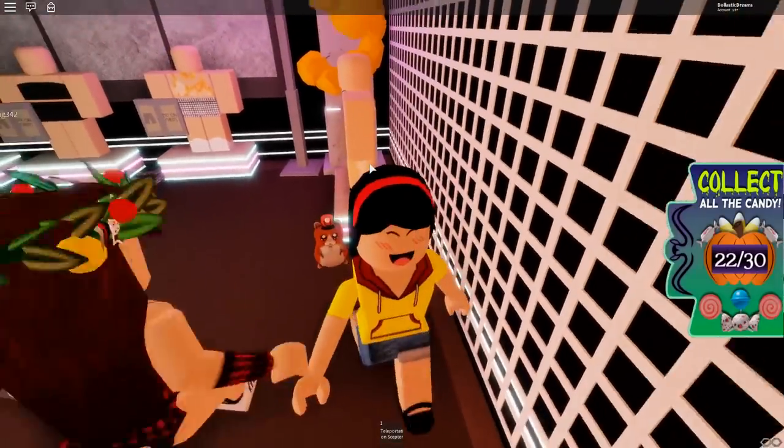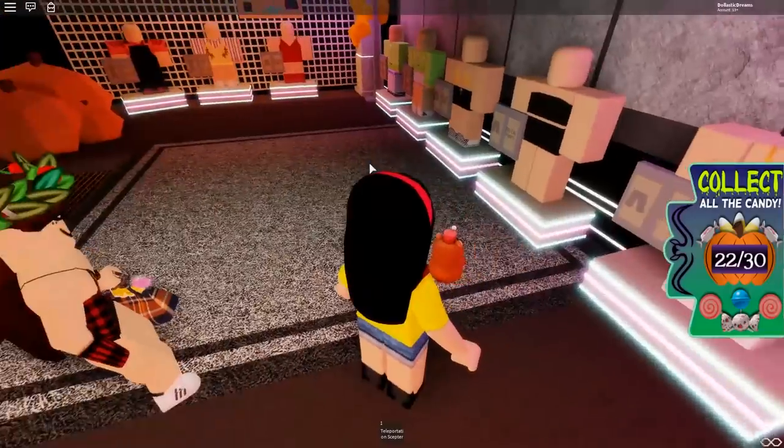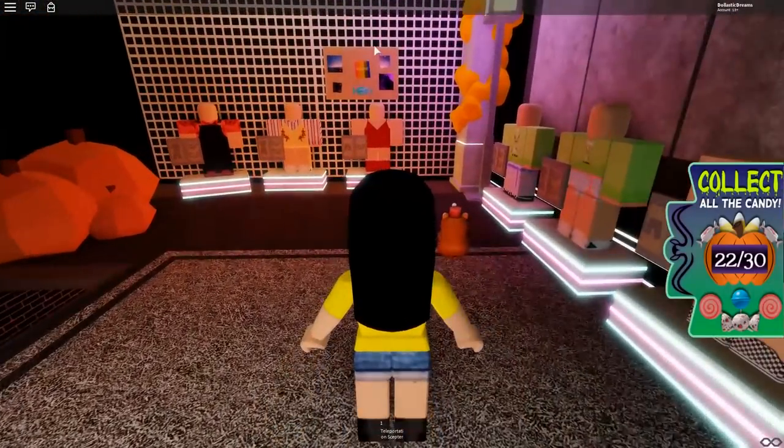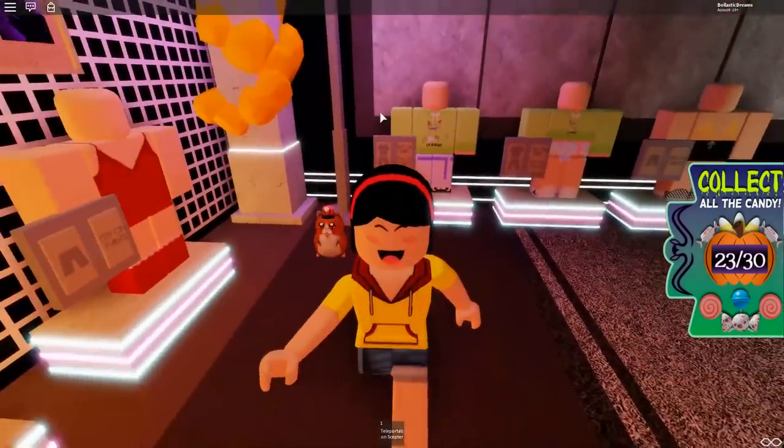Here's one right in front, or right by the stairs. Excuse me, please do not push. Or I apologize if I did push you. Ooh, there's one right on the wall right there. So let's go get that one. That's 23 out of 30.